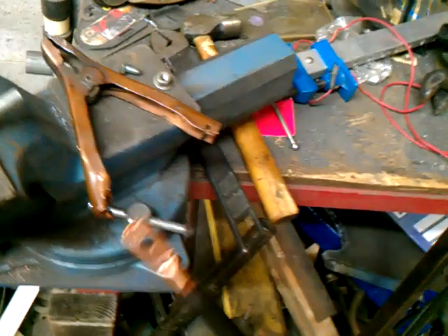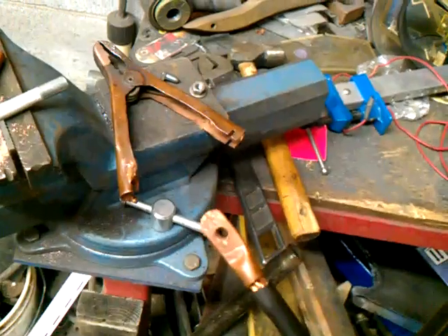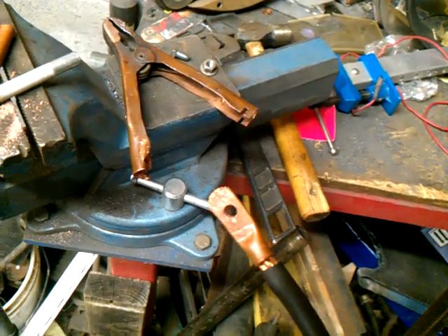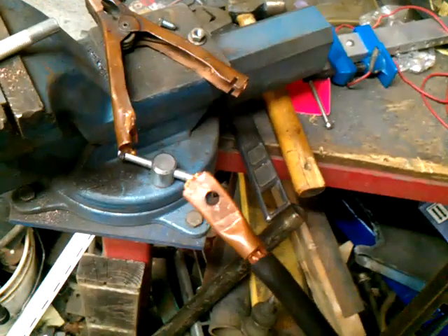But if you do have to have a connector in it, it's not just for this kind of stuff. If you need it on a tractor, I've actually used this on my starter before where the connector finally broke off. You can use this on all kinds of stuff and you can get different size copper. This is actually 3/8 copper.